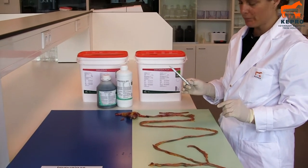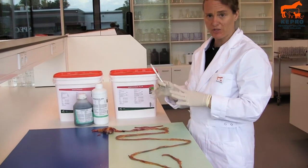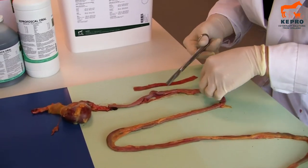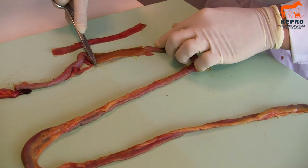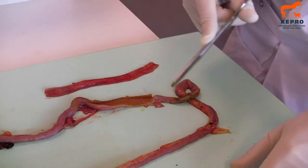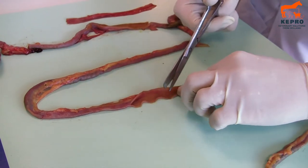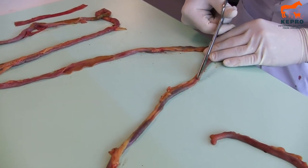This one is fresh. What struck us when we laid it all out is that it was much longer, because the first chicken was already shrunken. To look at the inside you will have a much better view as well. You can see how thick it is, how nice the color is, and you can really look at the aspect of the gut. That was not possible with the first one because it was already decomposing. We'll cut it in several places. You can see how neat this is — these chickens have a very good gut health.